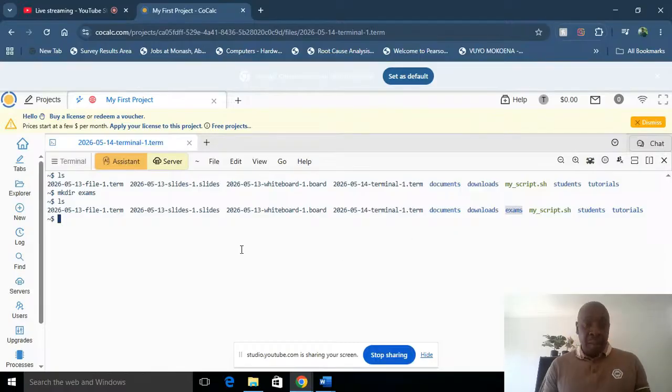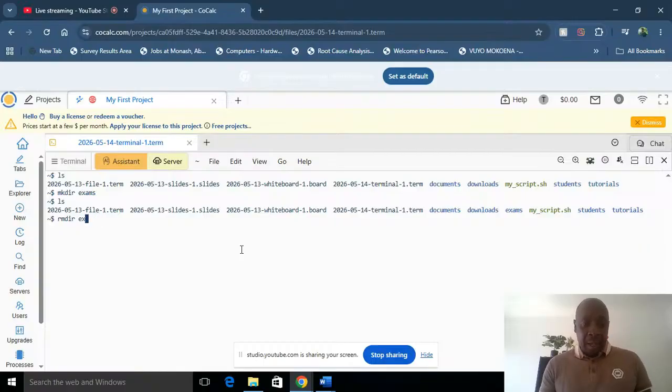Maybe we don't need it and you want to delete it again. How do you delete this folder? You use the rm, remove. We want to remove the directory, rmdir. Which one? The exams.